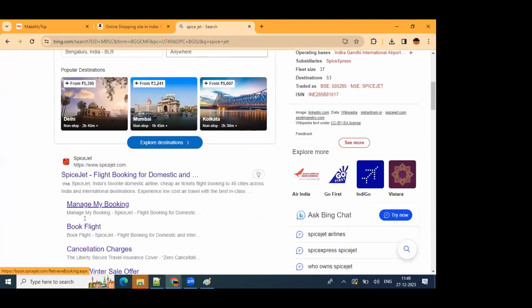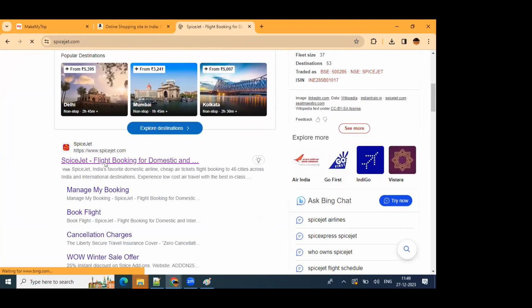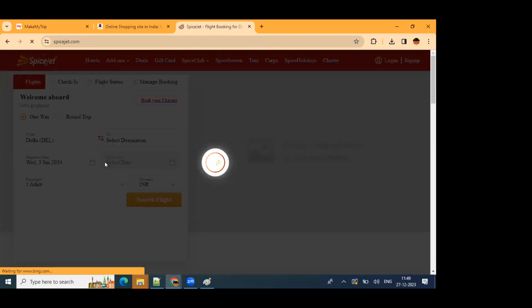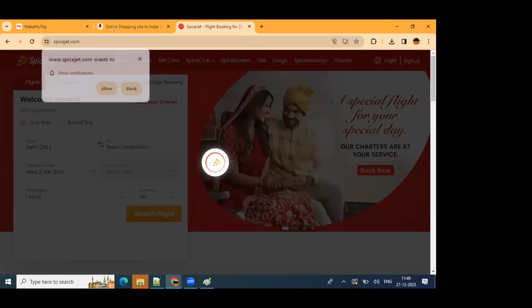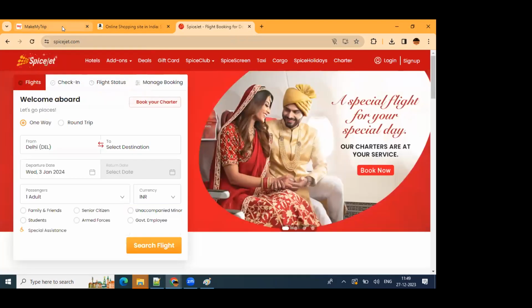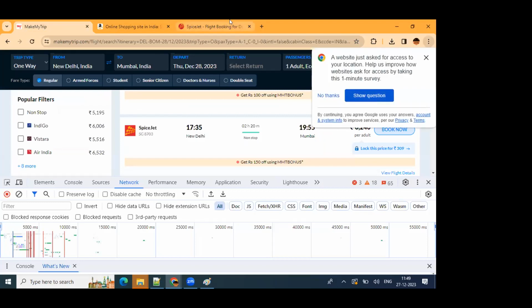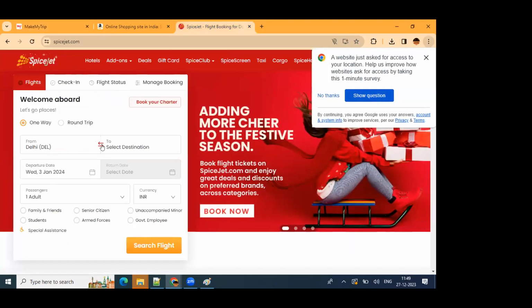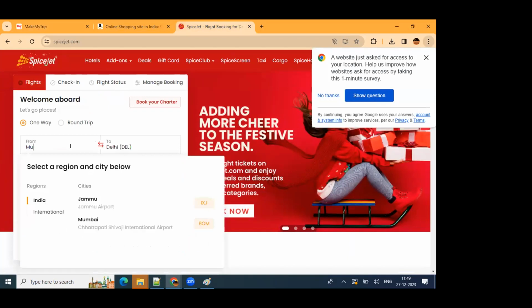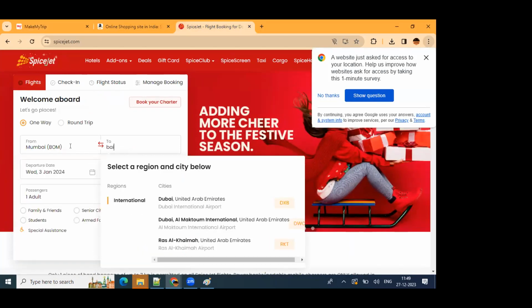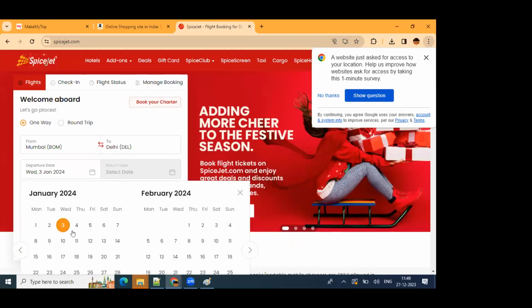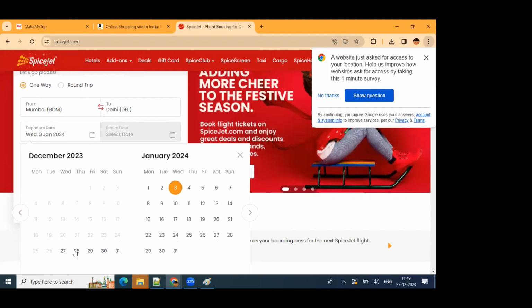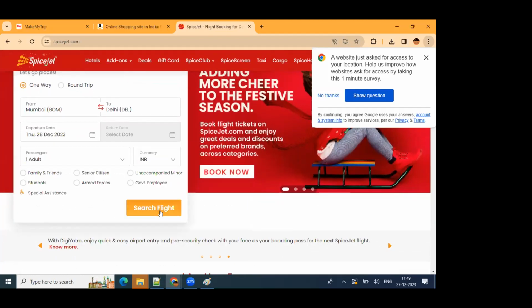Okay. SpiceJet. This is the specific web page of SpiceJet. Correct. Now, if I select the same destination and the origin, New Delhi to Mumbai, on 28th, search for the flights.